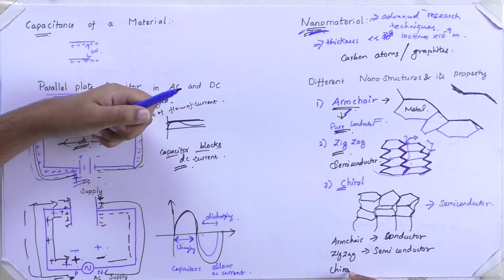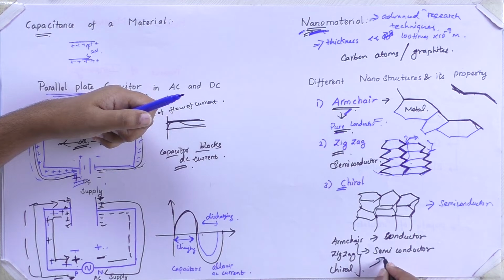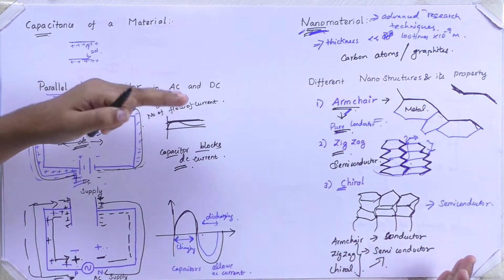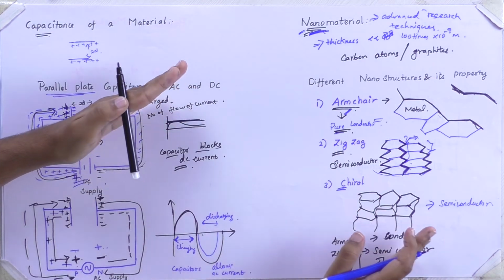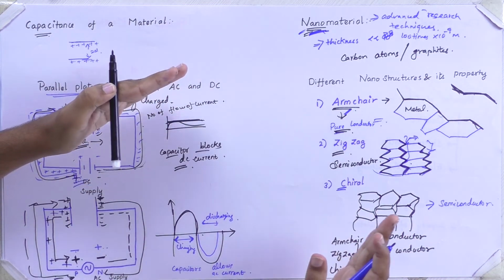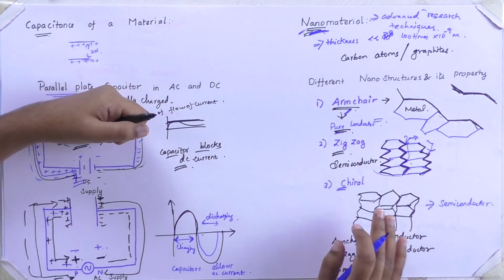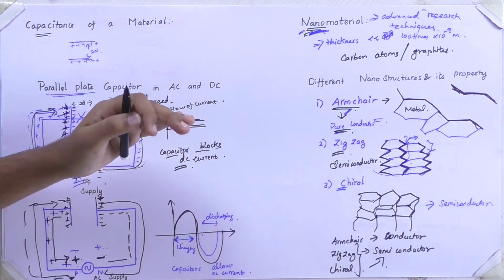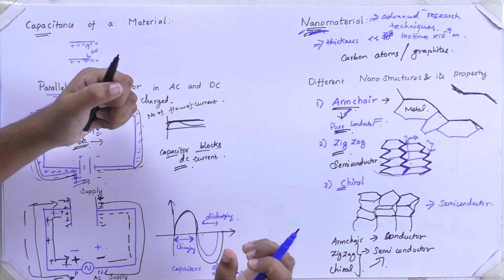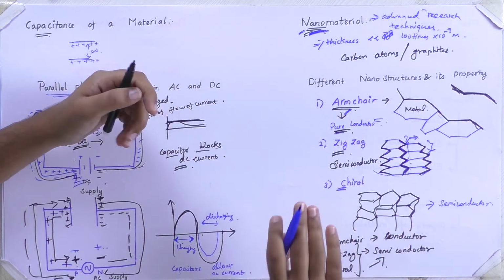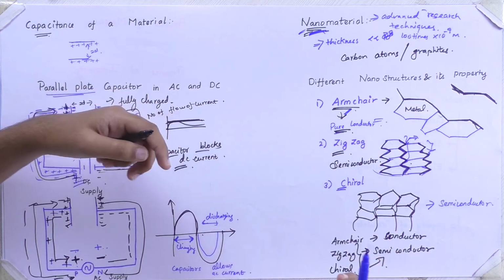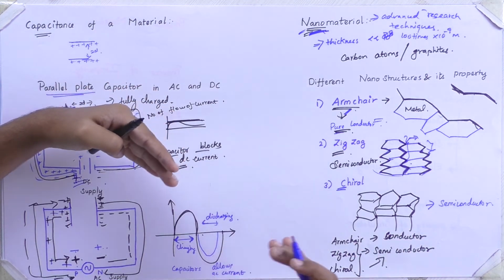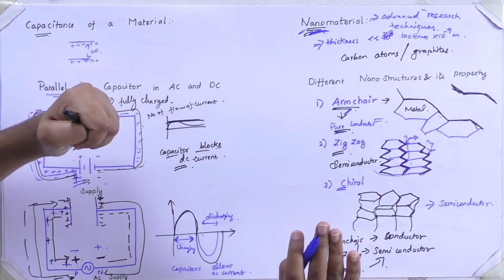Chiral and zigzag are both semiconducting materials. So based on the structure it is formed, the conductivity varies. This is the thing we have to consider while selecting the nanomaterials or coating the nanomaterials. Simply, if a jute cotton fabric material is coated with a graphite layer of carbon atoms, once it is coated, its electrical and insulating properties vary.